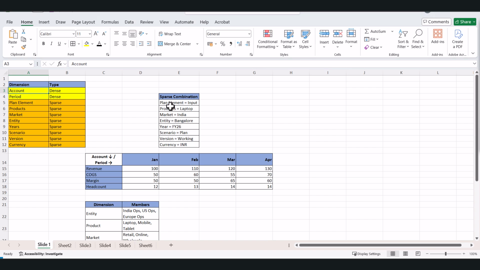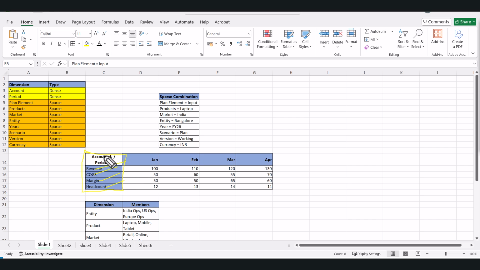For example, I have taken one sample combination from the sparse dimensions, and this sparse dimension combination has values across accounts, that is revenue, COGS, margin, and headcount.